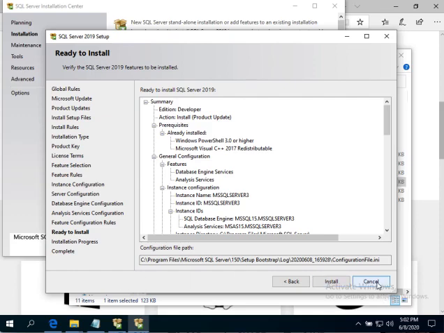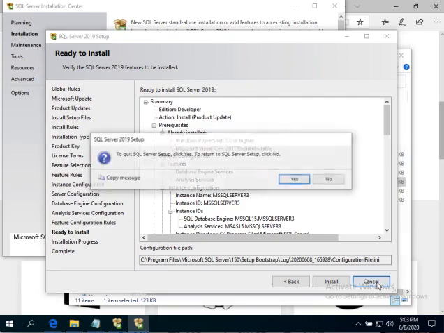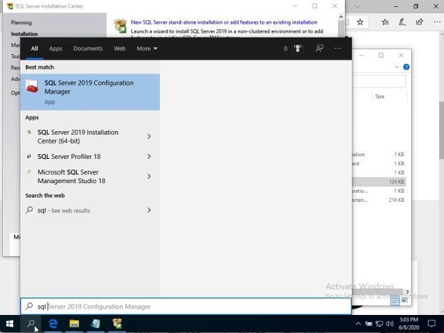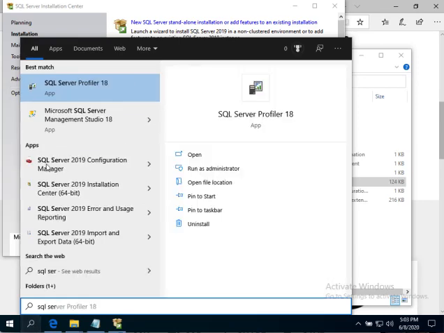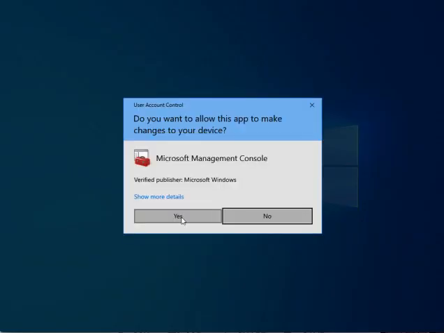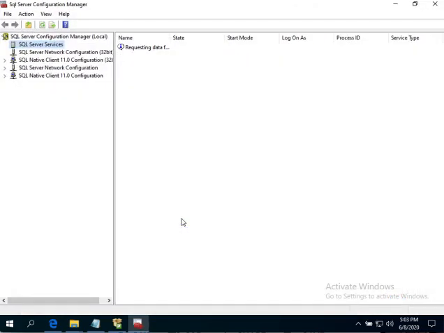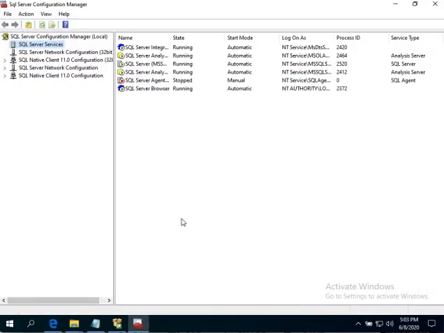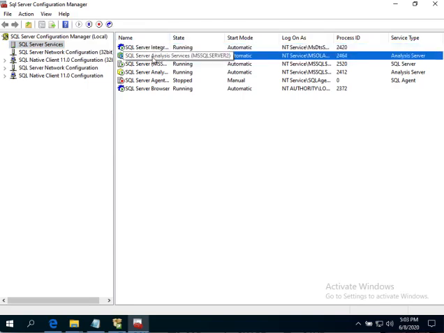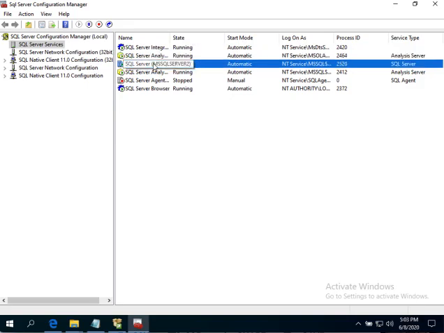I'm not going to continue with the install part because I have it already installed. Open the SQL Server Configuration Manager. You should see that the SQL Server Integration Services, the SQL Server Analysis Services, and the SQL Server are running.